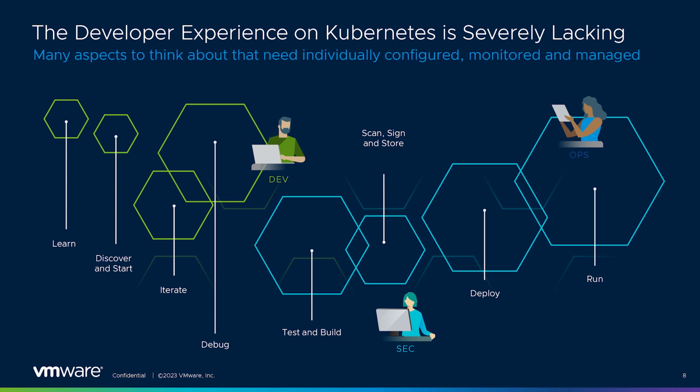So if you look into this from the personas that you usually deal with to launch an application, usually you have the developer who wants to develop and write the code, and then they want to go back to the operator. The operator wants to avail the infrastructure that will be used to host this application. There is a security team also that you need to work with to make sure that your application is secure, to make sure that all the tests have passed and all of this.